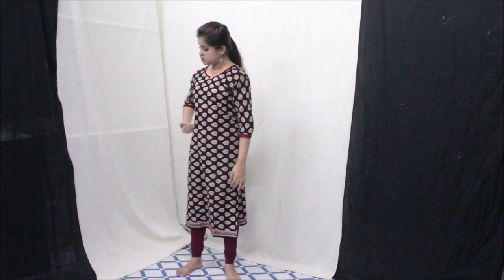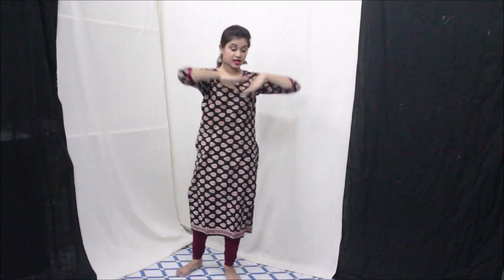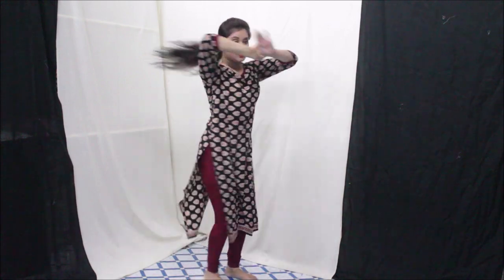Okay. So the step is 1, hide your eyes. 2, hide your eyes. And then 1, 2, 3. It is the same dipping step, you just need to move your body, the shoulder, okay? So I am just doing it in a different way. The step will be same, but I will be just turning, okay? Mudke na dekho dilbaro.